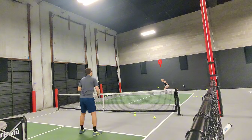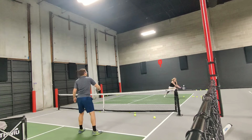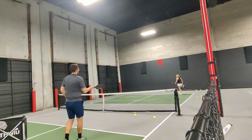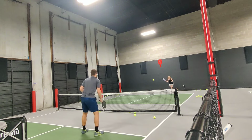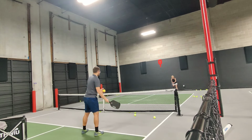Drop. Drop. Drive. Oh, very good try. Nice try, Lisa. That's good focus, though, even though you didn't get it. Good job. Drop. Good try. I'd recommend keeping your wrist pointed down instead of finishing like this. Drop.